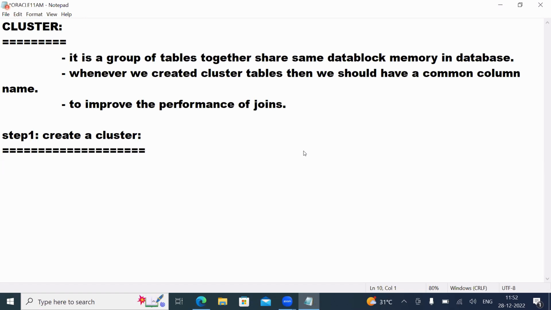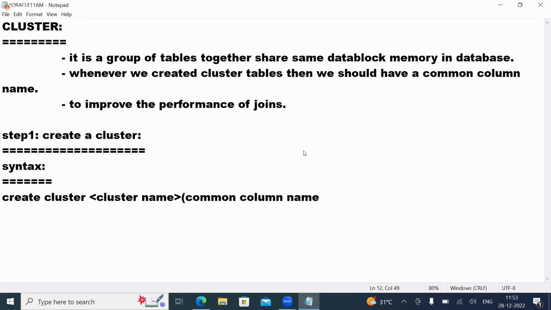The syntax is: create cluster, then the cluster name, and then the common column name, which is compulsory, with its data type and, if required, its size. This is the first step.